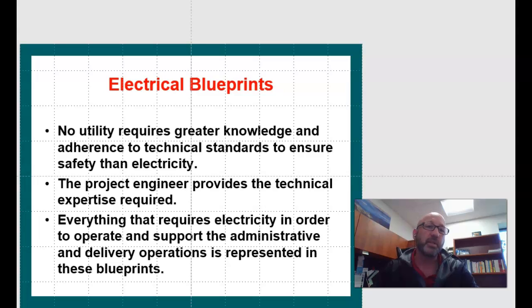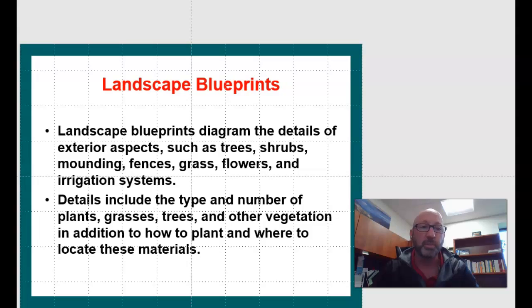So that's sort of looking after the inside of the building. What about the landscape outside the building? You have blueprints for outside the building too. Landscape blueprints diagram the detailed exterior aspects such as trees, shrubs, mounds of dirt, fences, grass, flowers, irrigation system. All that's in your landscape blueprints.